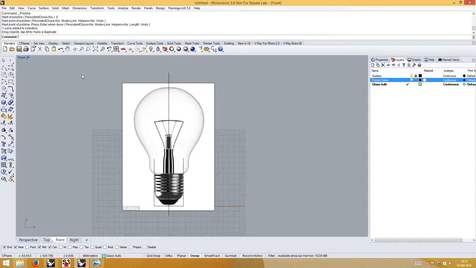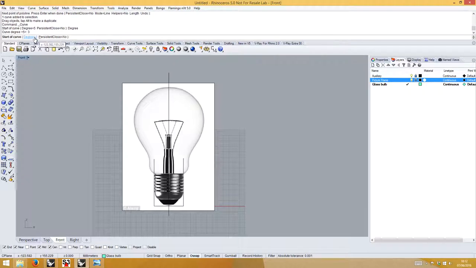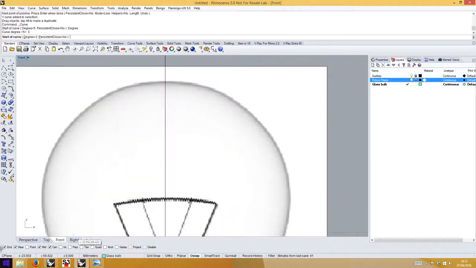So back here in the glass bulb layer, control point curve, I'm just gonna use a degree three control point curve. Okay, and I'm just gonna start right here. Make sure that you double check your reference objects here. I think I'm gonna use the main ones like near, mid, maybe center also. So just double check if the reference objects are not working. Everything's selected right there. Okay, so first point here on the revolution axis.